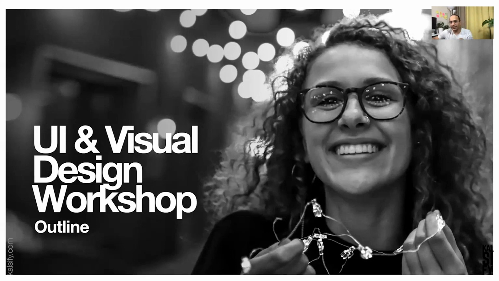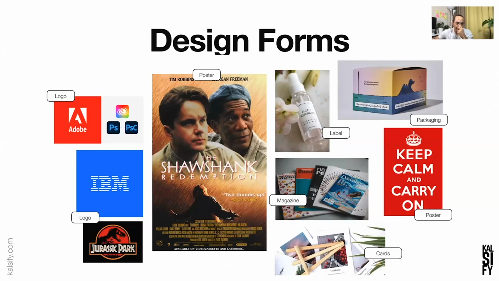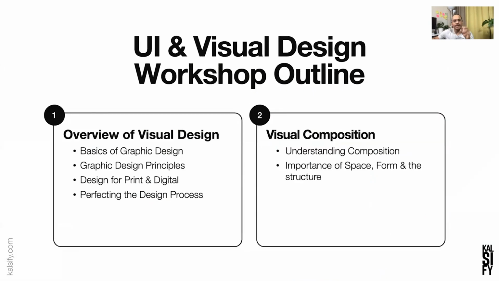So if I have to talk about the UI, these are the other things that I'll be covering. Okay, when I talk about UI, there are a lot of different forms. Like we design logos as a designer, we also come up with posters, labels, boxes. These are the offline graphic design work that designers used to do. But now talking about the digital space, we do user interface designs, right? Website design. So we'll cover those things also in these sessions.